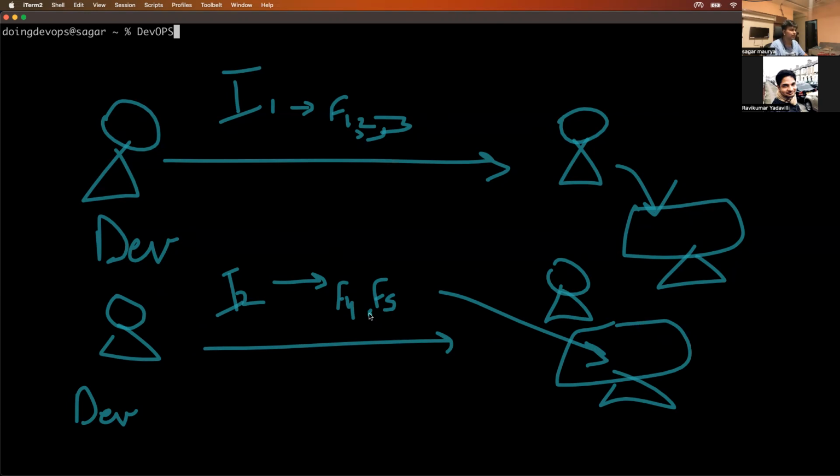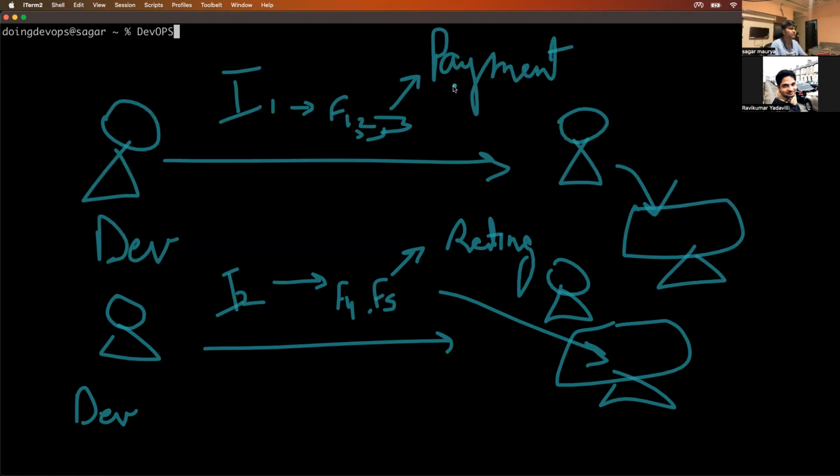So you had feature five, which was like a rating system, and you made some changes which messed up feature three. Feature three was something related to payments. You understand, right? It's a high priority for a business to enable payments, and rating is not so mission critical, right?